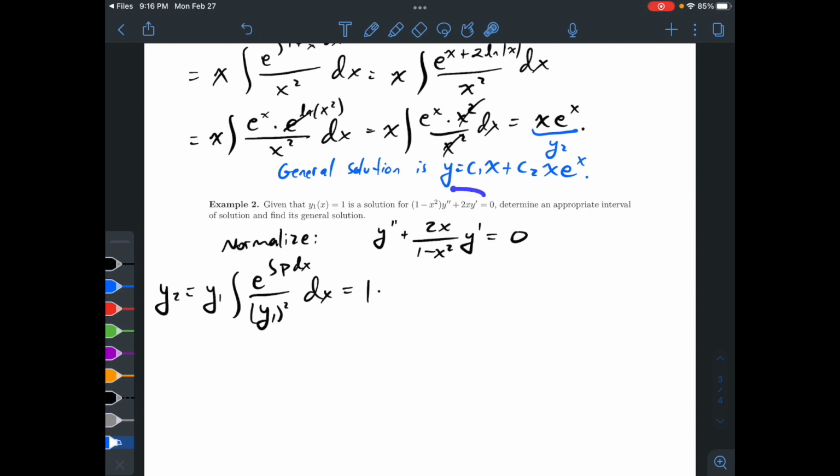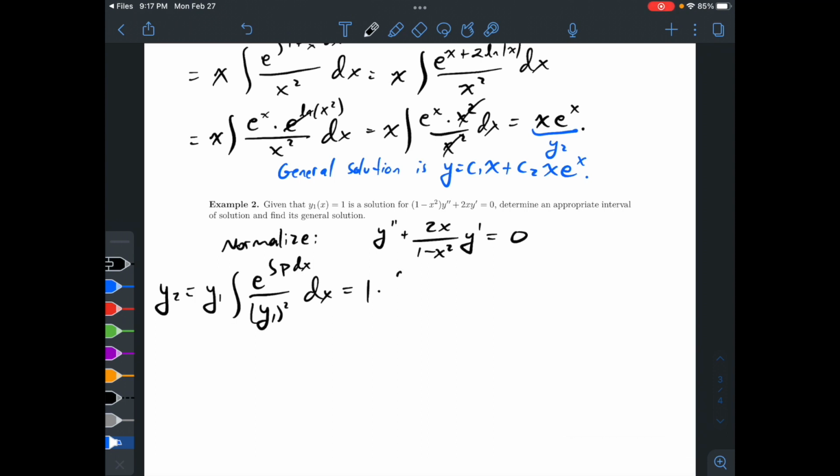That's the solution. By the way, this is actually really easy to check. Y equals 1 is a solution to this, right? Because what is y1 prime? Y1 prime is just 0. What's y1 double prime? Also equal to 0. So you get something times 0 plus something else times 0, which obviously equals 0. So pretty easy to check that that's a solution. And maybe you could argue it's even easy to just look at this and tell that this is a solution. And then from there, just seeing that solution, you could apply this formula to figure out what your other solution is.